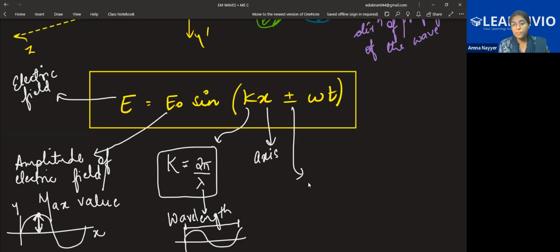If you have a plus sign, then class, the problem here is that what you see, you cannot remember it like this. It does not mean that if it is plus, it is along the positive x-axis. No, it's opposite. So when you are remembering, remember it like this: here we had it opposite. Plus was along negative. So you have to remember it like this, because this is along the negative axis.